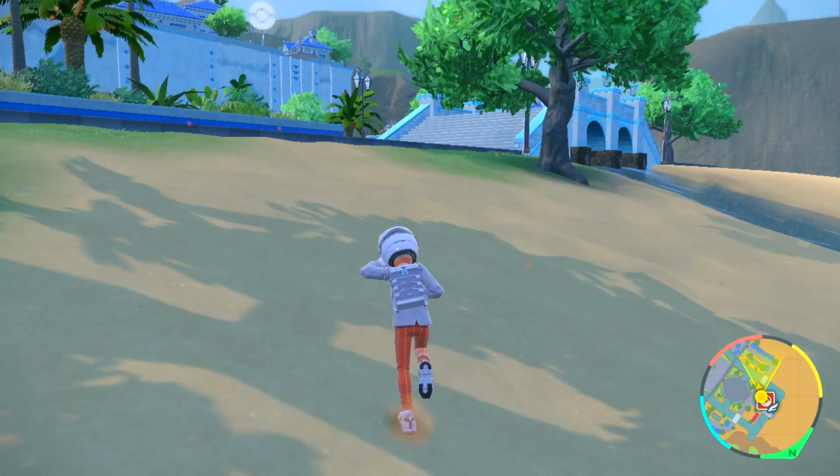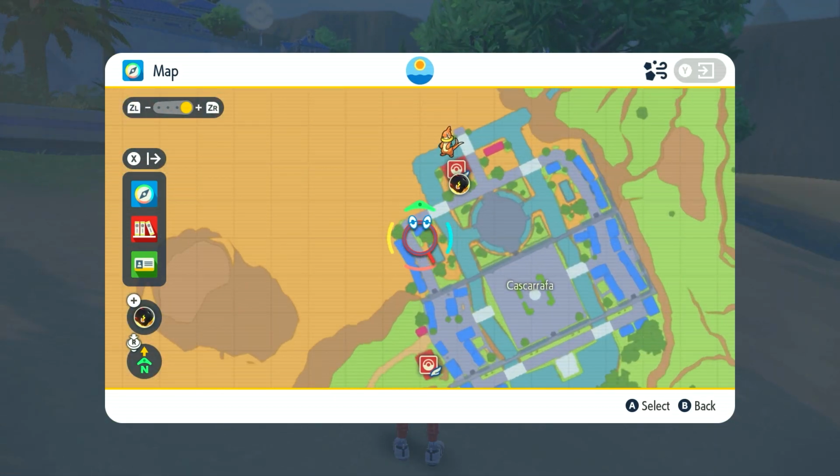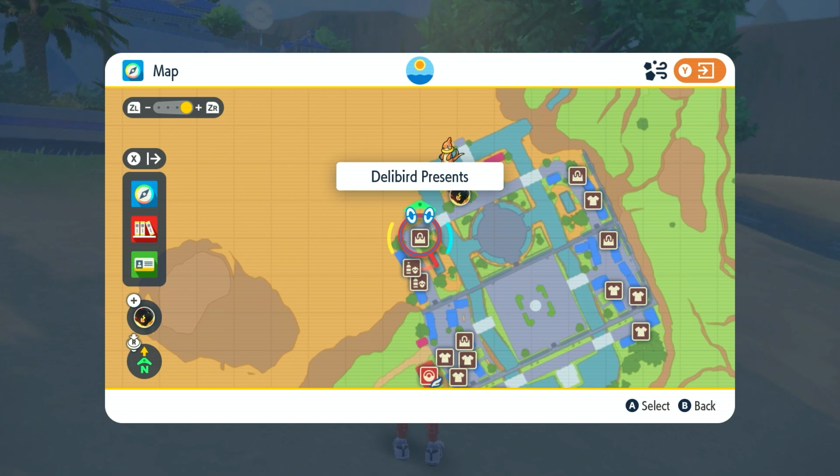In case you are wondering where to get this item from, it is a battle item that you can find at Cascarifa, which is at this Delibird present store, which is also where you'll find different battle items throughout the game. So this one here is where you'll get the Mirror Herb in particular.